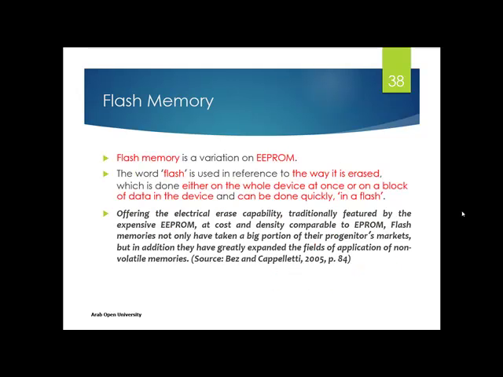And this is where flash memory came in, which is a variation of EEPROM with an affordable cost and a density comparable to EPROM, while having the features of the EEPROM. The term flash is used to represent two aspects. The first is related to the way it is erased, which can be done on the whole device or on a certain block, and can be done quickly, in a flash.